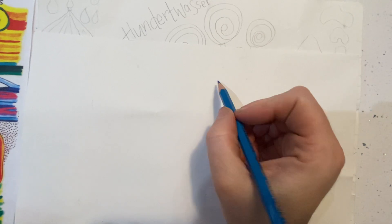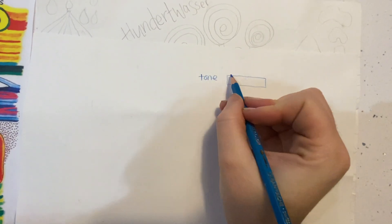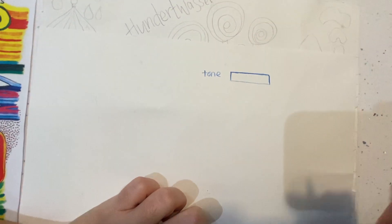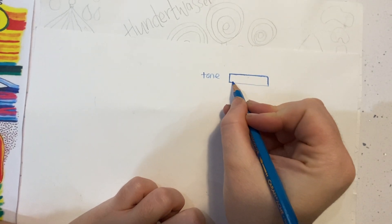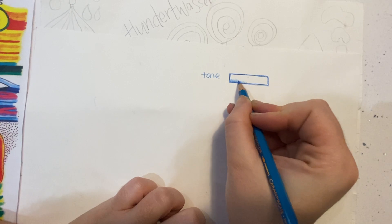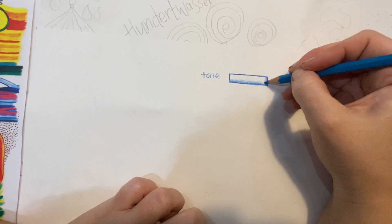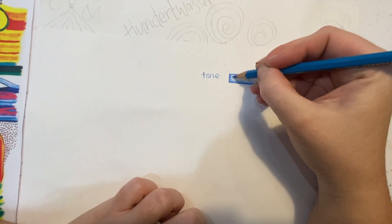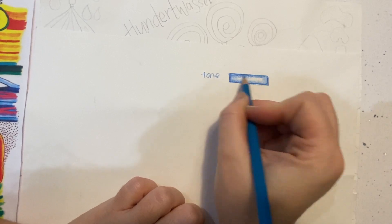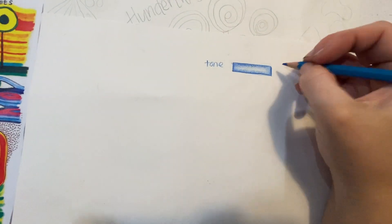The first one is tone. So if I have a rectangle here, it means that the edges are always dark — you outline the edges — and then you're going to use small circular motions to blend it so that it goes lighter in the centre. You do that along every edge, and what that will create is dimension, meaning it's going to make something flat look slightly more 3D, like it's getting more raised in the middle.